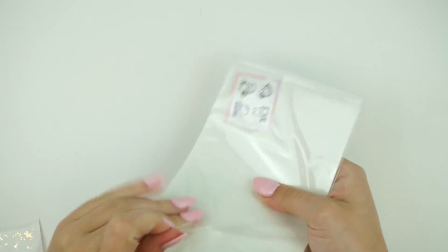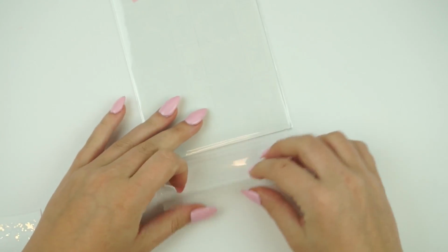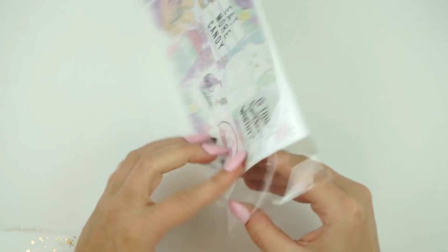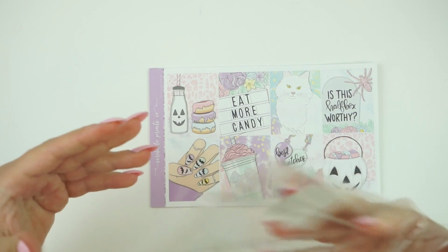So I think that's gonna be super cute, and I definitely want to use this one as well. I honestly am kind of scared a little bit because I don't have a lot of October. I usually do a full month of Halloween. Last year obviously I had a birth kit for Bennett and a due date kit for Bennett, so I didn't do as many Halloween kits.